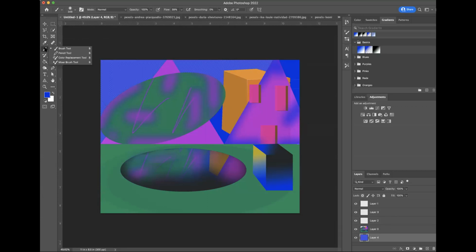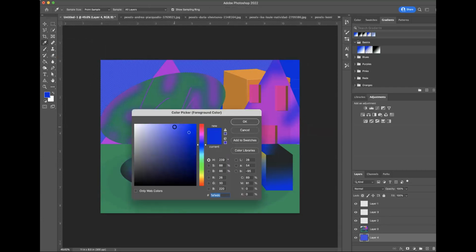So I'm going to use the paintbrush, and I can also create my own background sky texture too. I can go in a little bit darker.